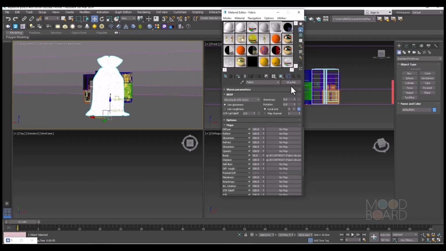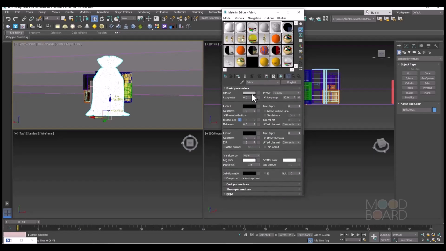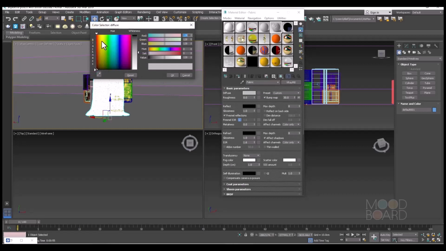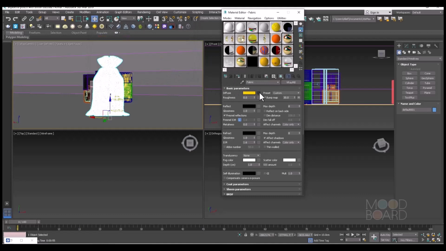And for color, I go for that yellow. And I assign that material to my pouch.